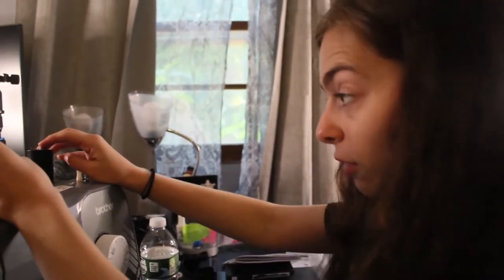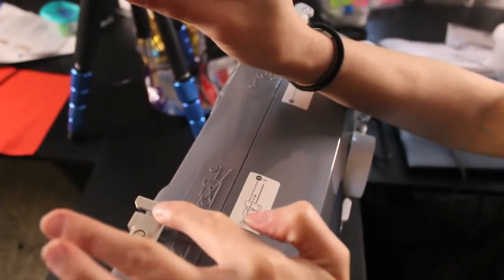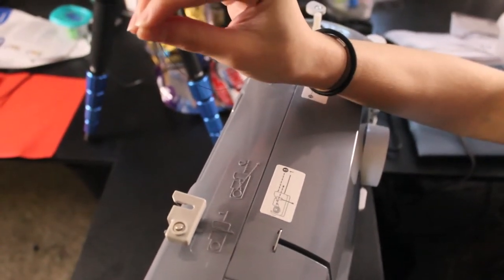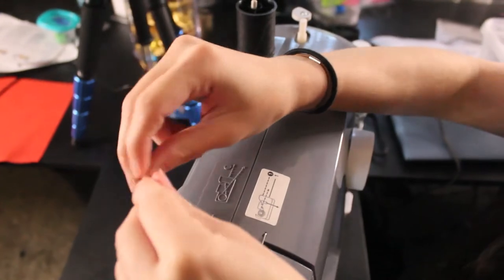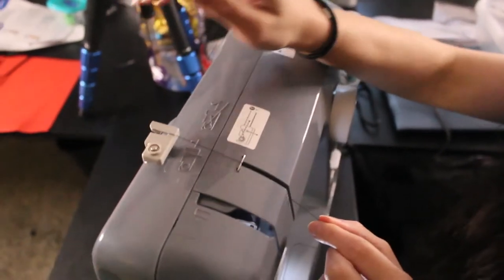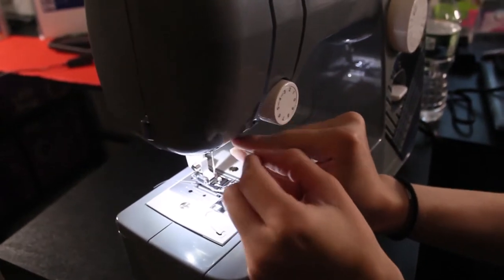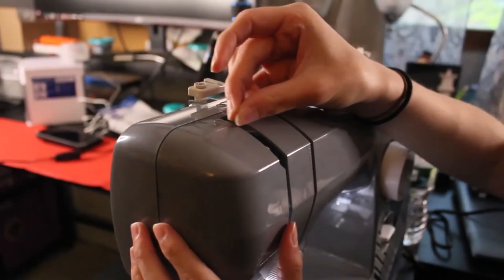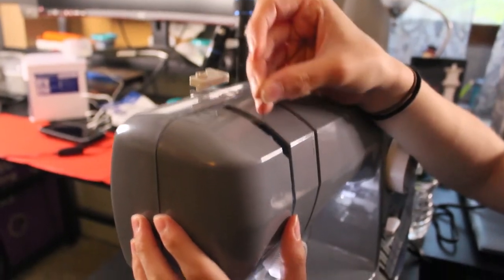Alright, so to thread it, you're going to take a piece. Usually there will be something right here that you'll wrap it through. The design of it is going to be different with every model. For this one in particular, you bring it up under here, bring it down through this piece, under the tension rod, and back up and around this little hook.